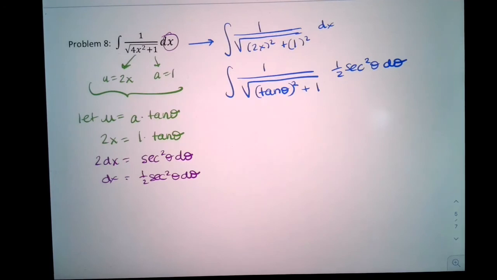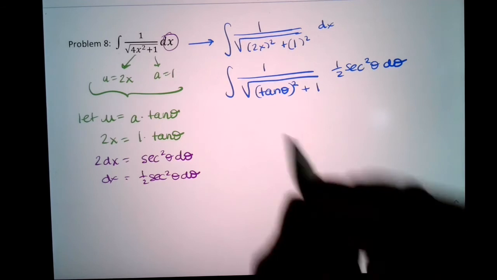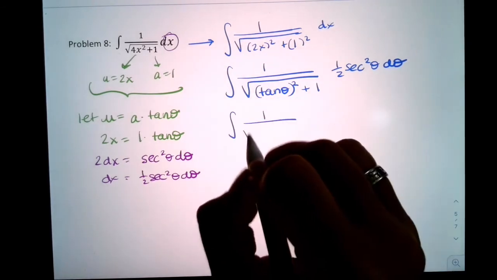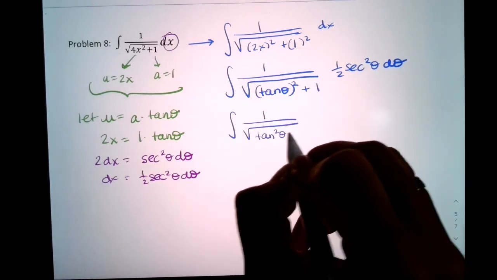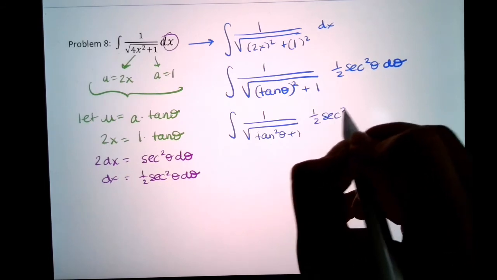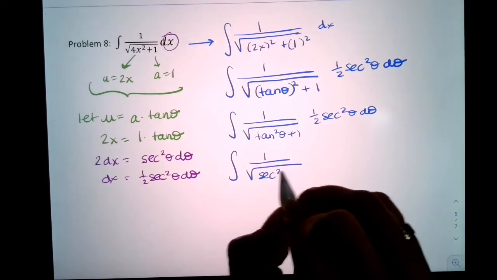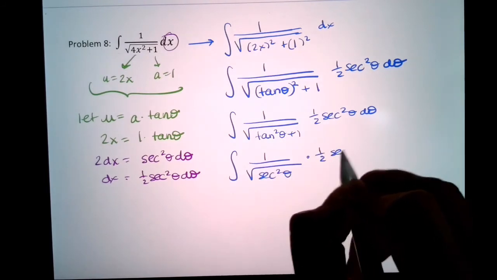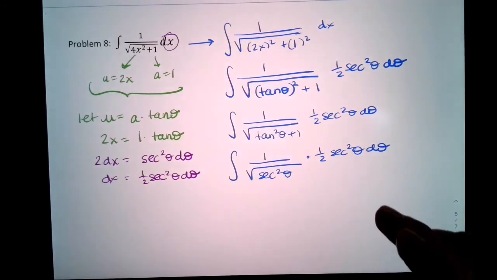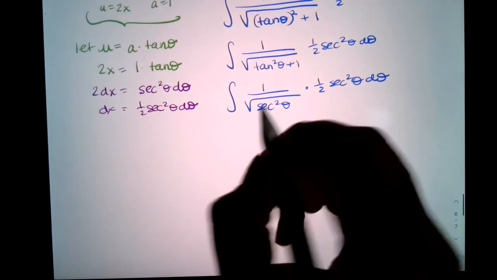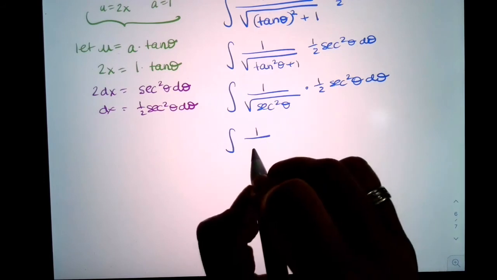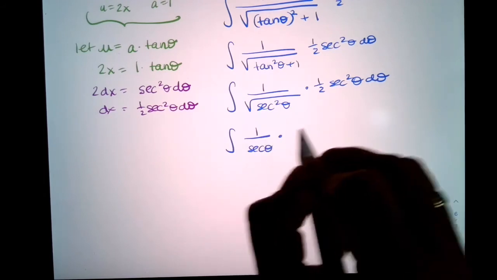So this integral looks a whole lot worse because it looked friendlier here, and now it has all these trig functions. But the reason I'm doing this is to use some of those trig identities. I'm going to whittle this down. Under that radical, you have tan squared plus 1. And tan squared plus 1 is the same thing as secant squared. That's why they told you to use that particular trig function in your substitution, because now the square root of secant squared is just secant.